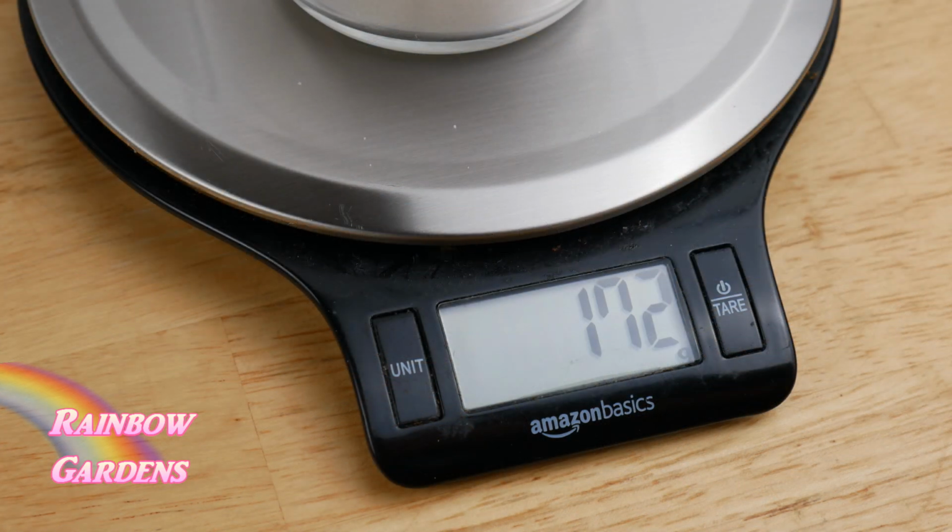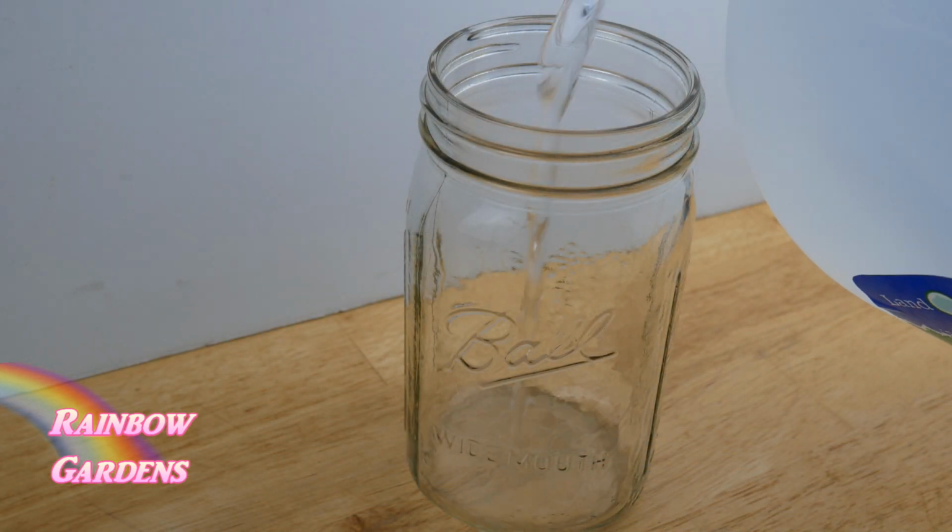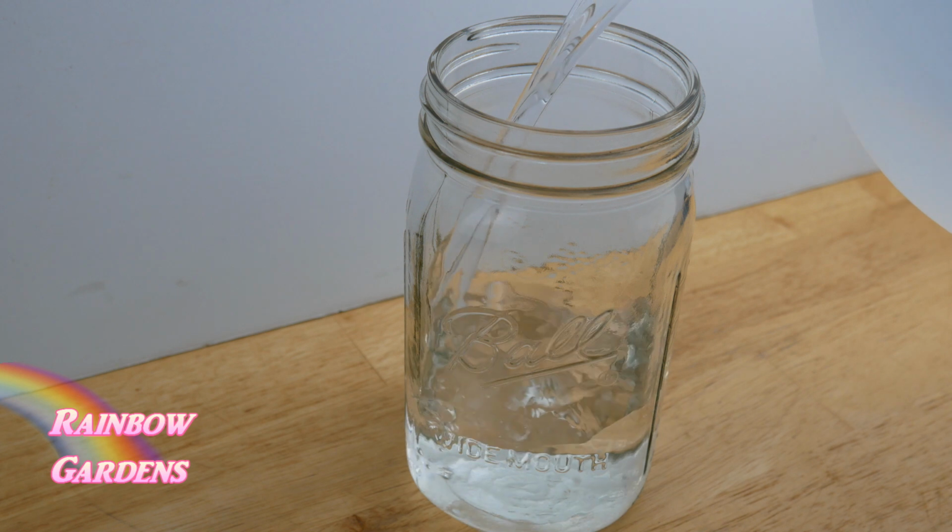That's what makes this so easy. So you'll measure out about a half a cup plus 2 tablespoons. This will give you enough salt for 1 gallon. The amount of salt that you use here is very important.